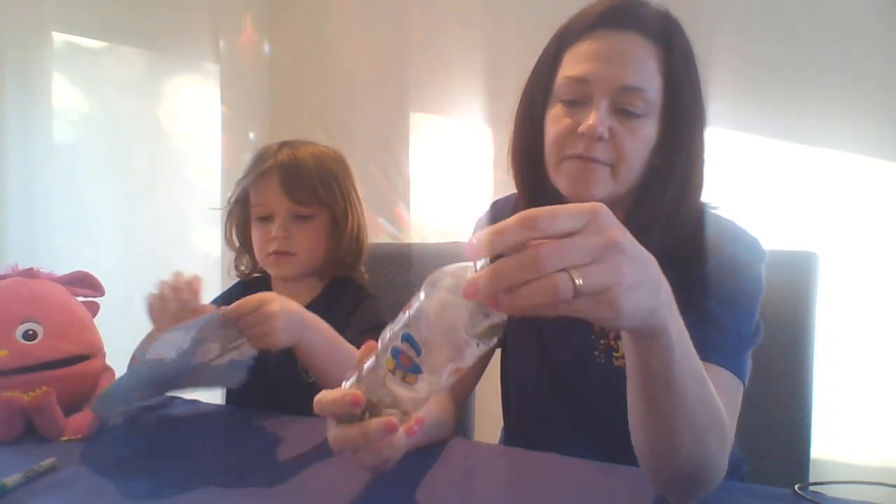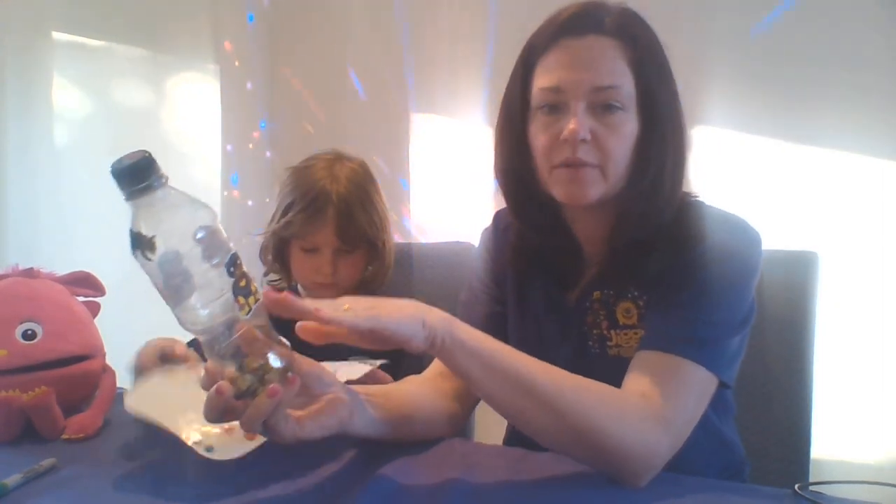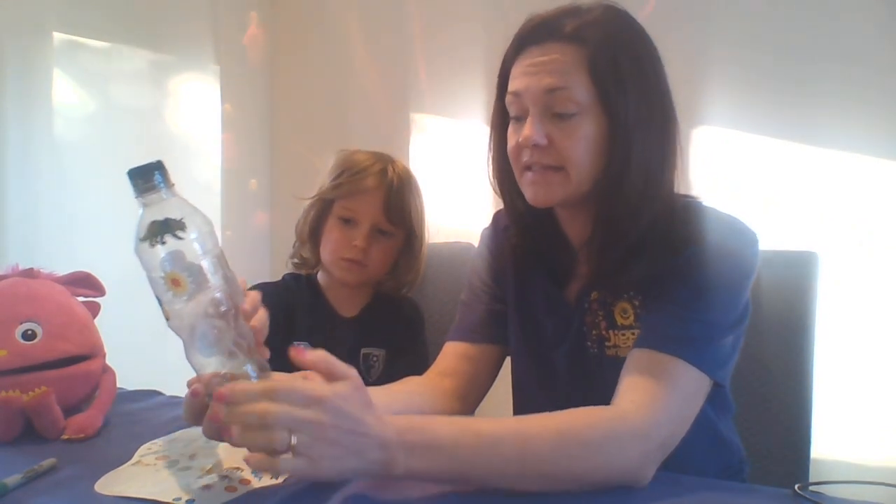So it's all nice and ready for Friday. You can put as many stickers on there as you want. If you've got some paint, you could paint your bottle. Or you can get those little gem stickers — the little diamonds — they would look nice on there. Whatever you've got, just stick it on there to make it all nice and fancy.